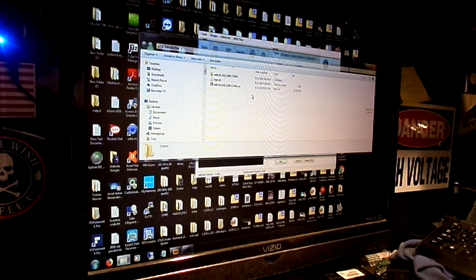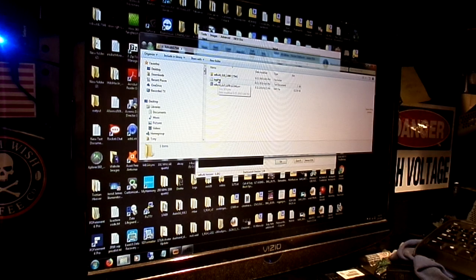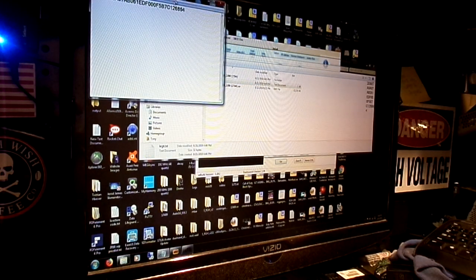Now, here's what we're going to do. We're going to stick the USB in here. I already got the CPU key from the Xbox. I'm going to show you how to do that in just a second. I put it in a little notepad so that I wouldn't forget it. There's the CPU key right there.